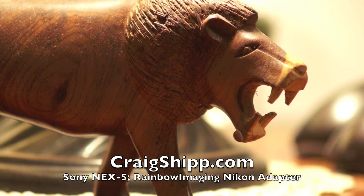It comes with the 16mm pancake lens, which is a nice little lens in and of itself to use as a walk-around camera. And then you get the adapter and put this Nikon pro glass and have some fun with it.